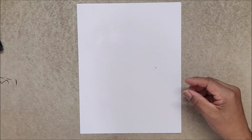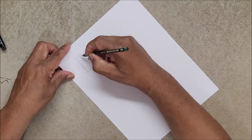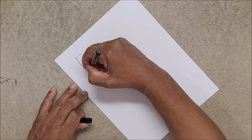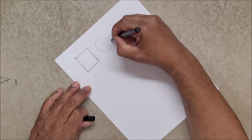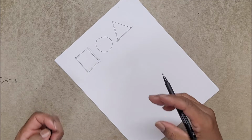All right, so the world is made up of three main shapes. I've said this on many of my other videos, but this is for you guys that are seeing this for the first time. Since this is going to be a simple drawing, I don't need to be perfect. You have your square, you have your circle, and you have your triangle. Those are the main three shapes that everything is made of.